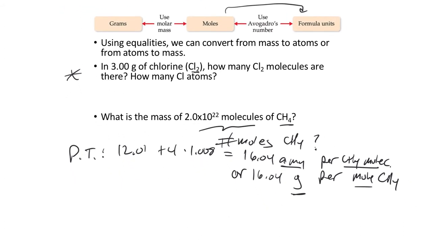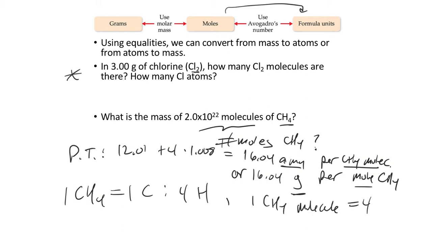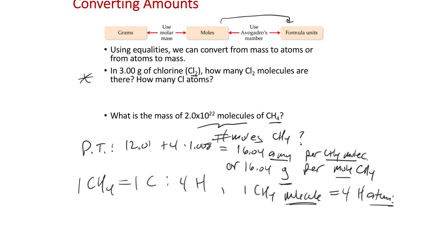We can also look at the formula and see that for every 1 carbon, we have 4 hydrogens. So 1 CH4 molecule would contain 1 carbon atom in a ratio to 4 hydrogen atoms. So we could also write that for every 1 CH4 molecule, it contains 4 H atoms. So we see the connection between an individual atom and the molecule. So we can look at the ratio of molecules of CH4: 1 distinct molecule of CH4, 1 carbon atom, 4 hydrogen atoms. And this is just from the formula.